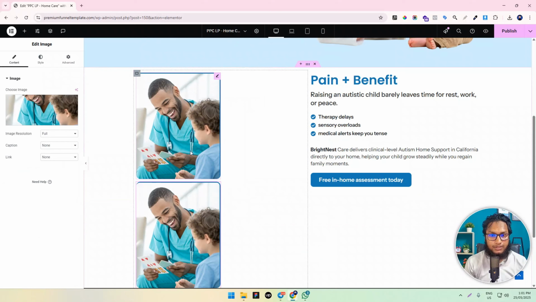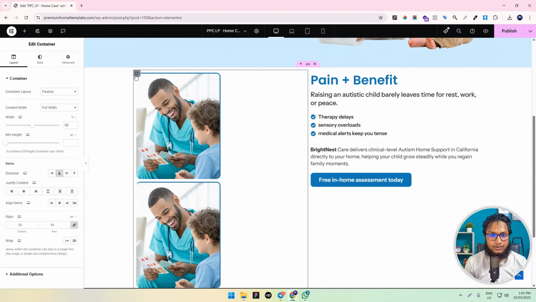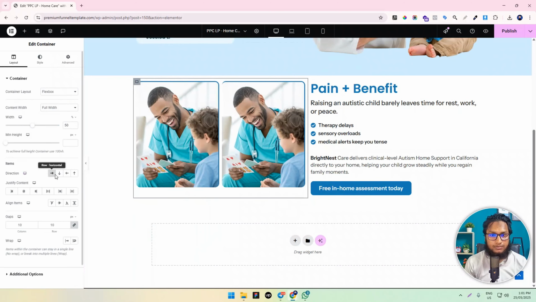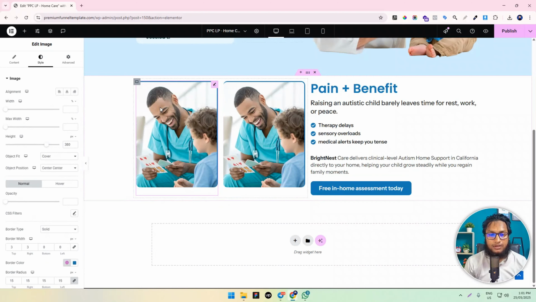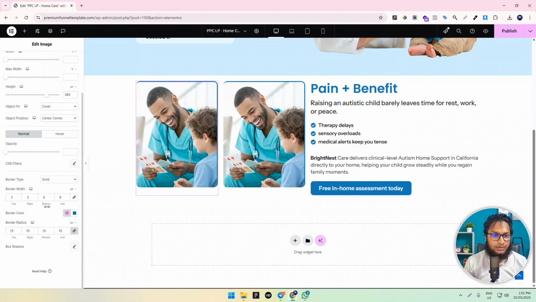Or we can duplicate it and make it like this. The gap should be 20 pixel, and the first, sorry, we need to fix the border. Like we can set the border here, and for this image right and bottom we can remove it.